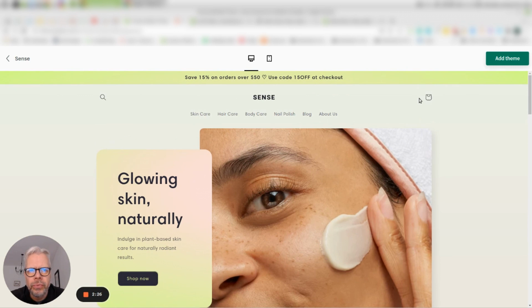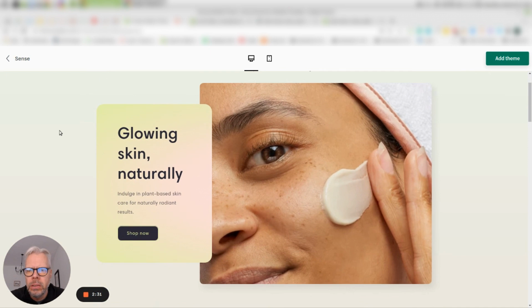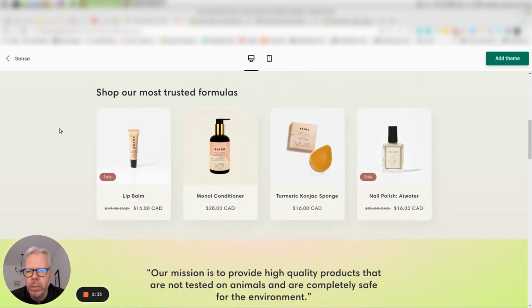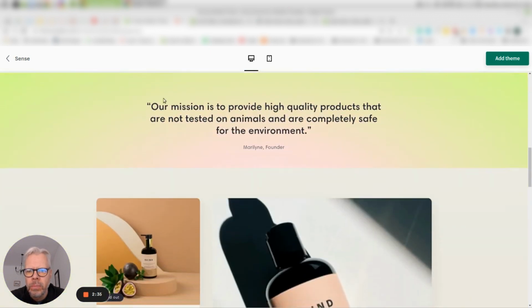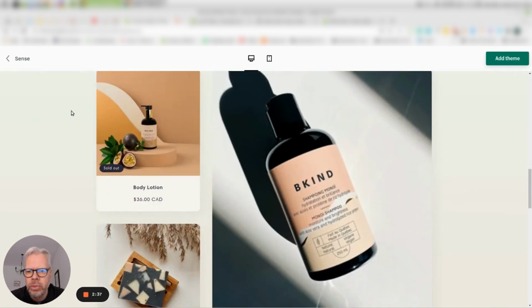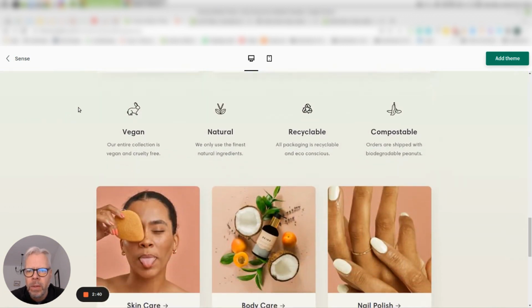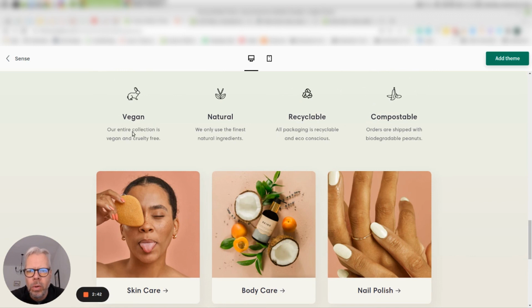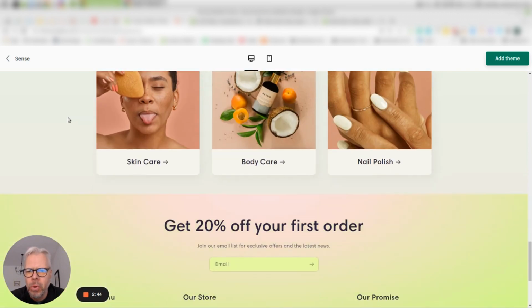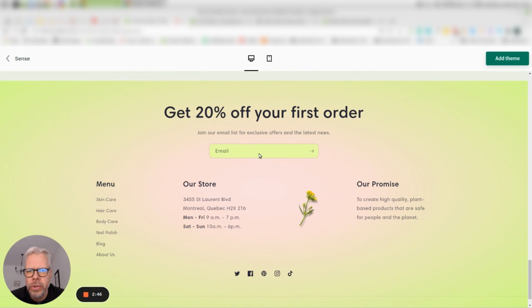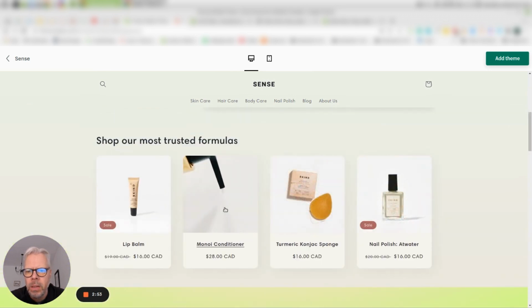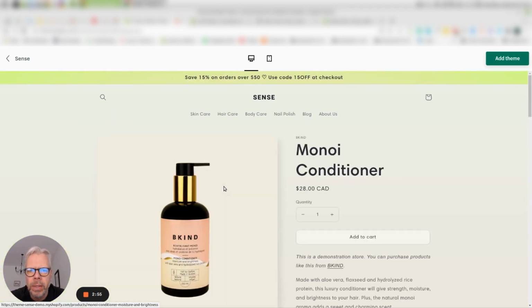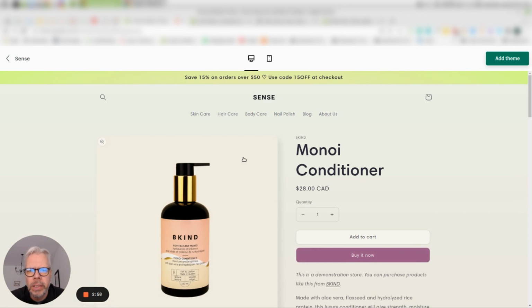You see they don't opt for a cart here. They opt for a bag here, which might work better for the user audience or for the audience overall. Here's some trust building elements. You can put in some reviews, some testimonials. Again, here a little bit more of benefits for the brand, and down in the footer now we have the sign up for your newsletter, which is usually the best place to have it. Now let's go into a product detail page and see how that looks on the Sense theme.